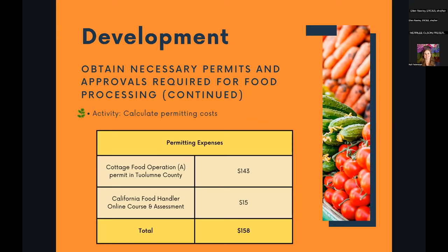So the permitting cost will not only depend on the type of permit or license you are going to need to pursue for your value-added product idea, but also the location where you plan to conduct and obtain the permit. So the California Food Handler course and exam can be taken online, and state law keeps that course affordable at around $15. And for the PFR and the cottage food permit and the cannery license, it's hard to give estimates of costs for those because it's based on hourly rates and initial paperwork, turning those in. So we can get into more details of those, or you can check the resources on that.